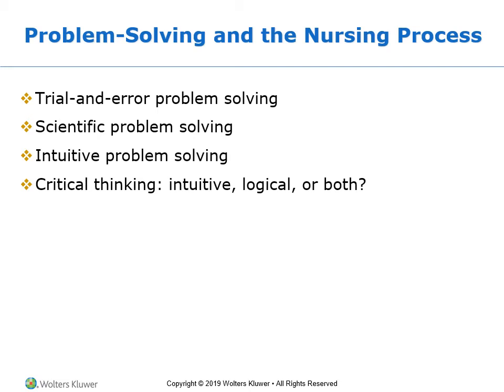Because if intuition is used alone, there are increased risk and less benefits, okay? So we might use intuitive thinking, okay? Because logical thinking sometimes blocks or constrains ideas. So when we're doing things, though, like developing policies and procedures, then we have to use more of a logical and evidence-based approach. All right. So sometimes we have to think out of the box. Sometimes we have to use logic and reasoning. Logic is the safest approach, but it doesn't help us to create out of the box ideas. Okay. And sometimes it can inhibit the way we think. So we want to be able to use both logic and intuition. All right. To bring a better result.